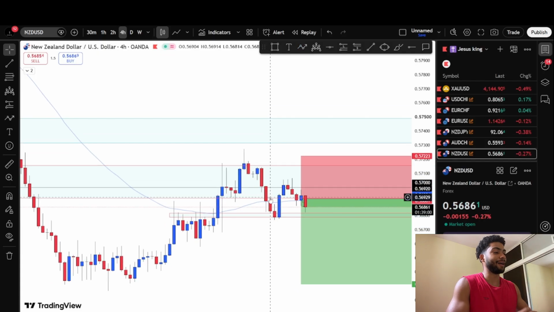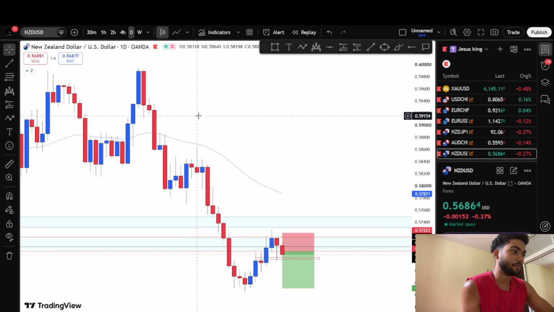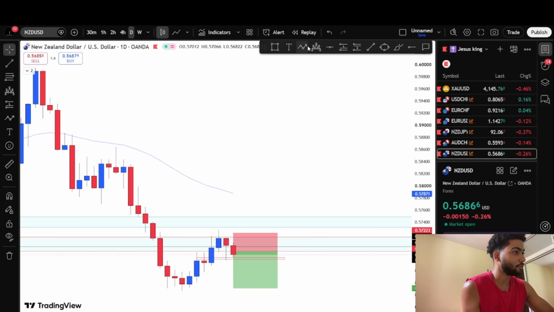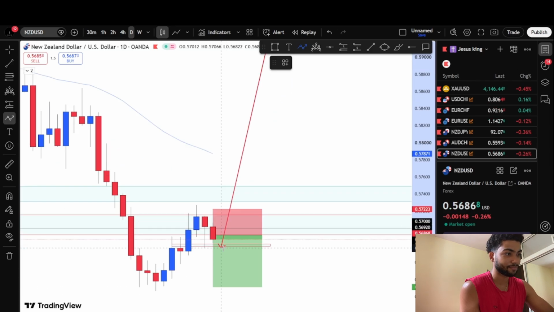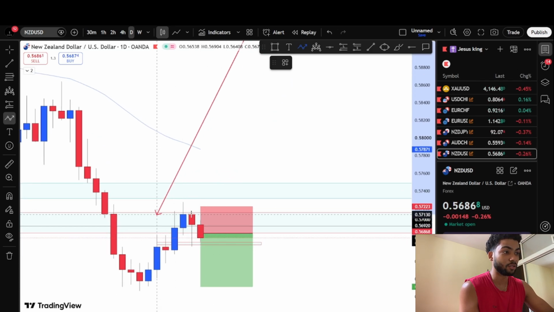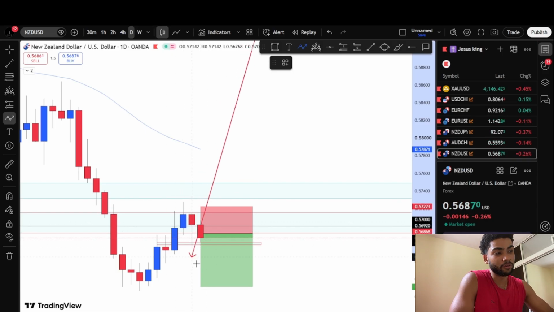So that means that I have the weekly, the daily, and the 4 hour bearish. So at this point, it makes a lot more sense to sell rather than to buy. At this area of interest right here, I have my entry signal, which is my hanging man, my doji pin bar rejection, indicating to me that price is rejecting this area. And this is what I like to call my wick fail.